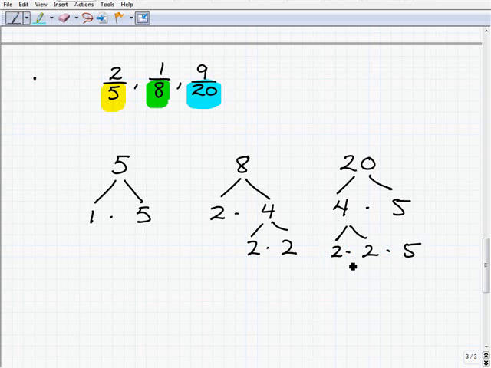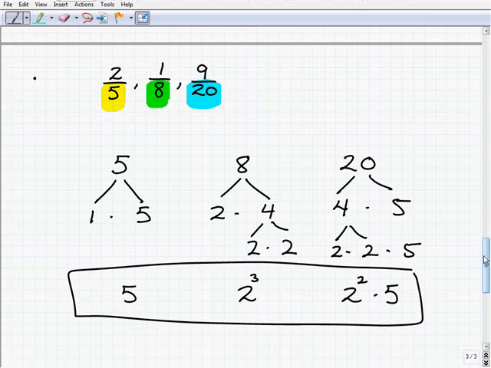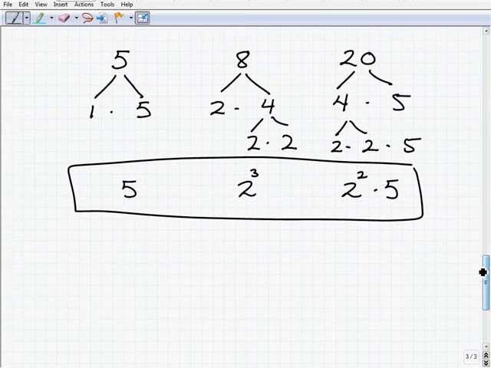So let's go and write 20. Remember when we have these repeating factors, you want to write things in terms of power. So we'll write 20 as 2 squared, which is 4, times 5. And then 8 will be 2 times 2 times 2, so this is going to be 2 cubed. And then 5 is simply 5. We don't really need to handle that 1 here when we're talking about the LCM. So these are the prime factors that we need to consider to form our LCM, or in this case, the LCD. All right, so let's go ahead and have you do that.